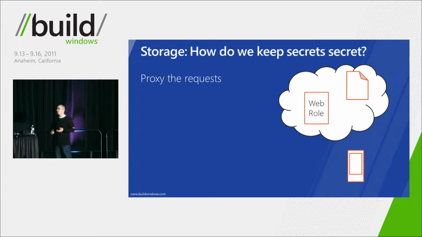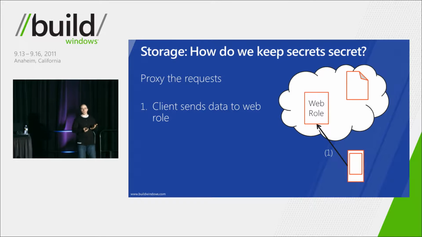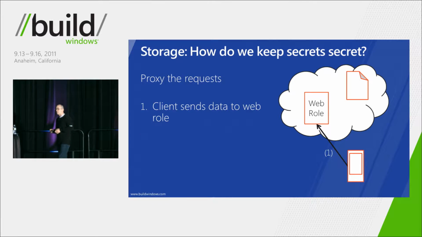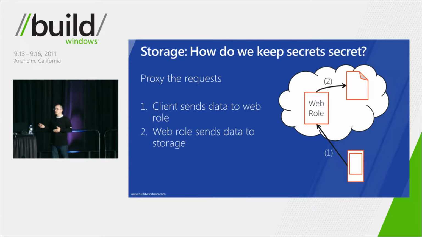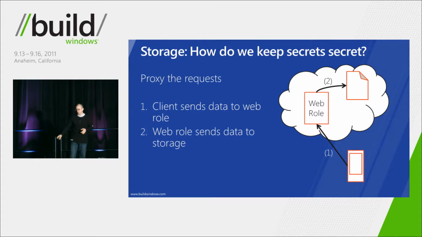And the first is to build services and proxy requests to storage through these services. And what I mean by that is you might have your device application, a web role, which is running your service, and then storage in the background. And rather than going directly to storage all the time, you'd make a call out to that service, and you should still authenticate to that service, but then that service is responsible for going back to storage on your behalf, rather than having you have to go directly to it. So by doing this, you don't have to put the keys, you don't have to put the passwords on the device where a malicious user could potentially get access to it.